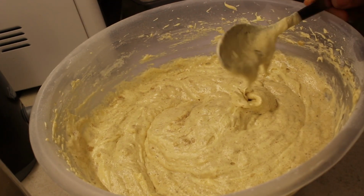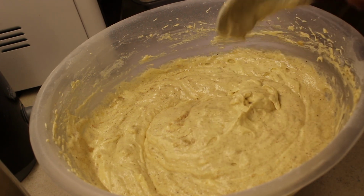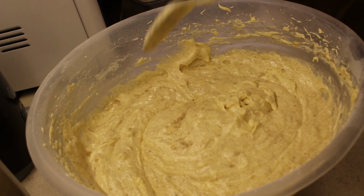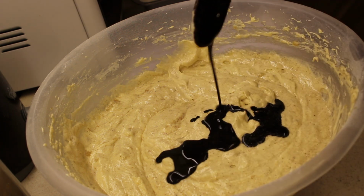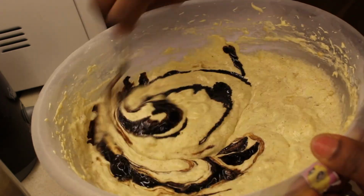Right, so once that's all mixed in now, I'm going to add in a tablespoon of browning. I don't want to add too much, so I'm literally just putting in 1 tablespoon of browning. Just going to mix that in.